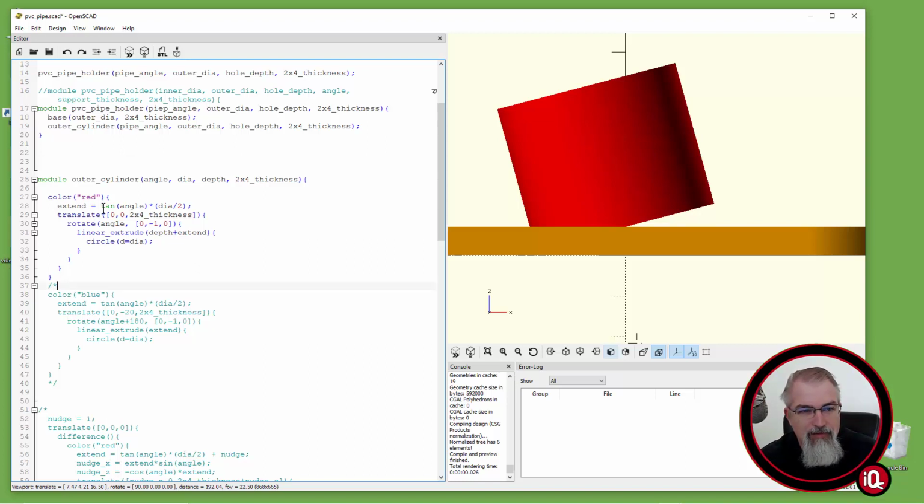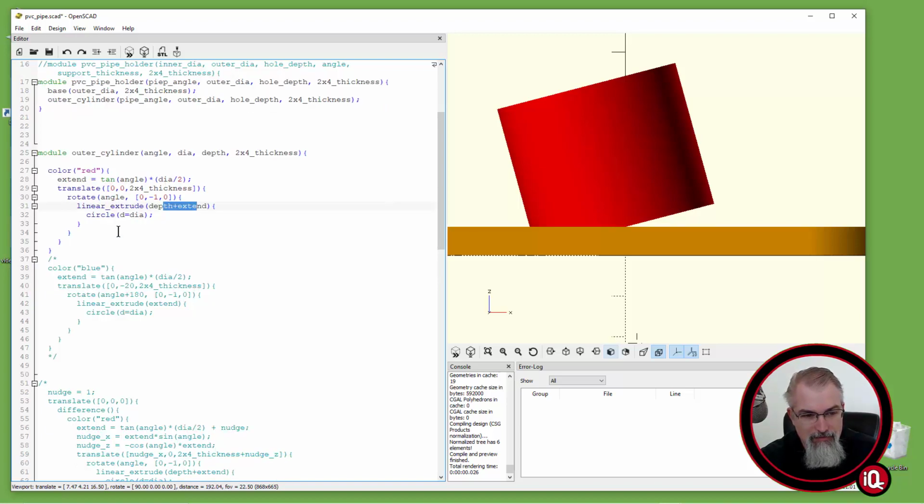So here we have that red, and all we're doing is the angle, the depth plus the extension. And the extension is, make sure I did that right. Yes. And so I want to just extend it. But if I extend it, which I did, in fact, let me change this extension to a 0 just to show you.